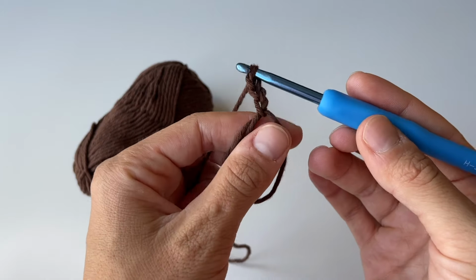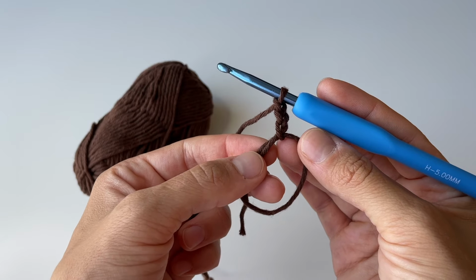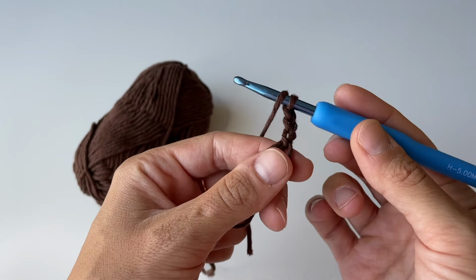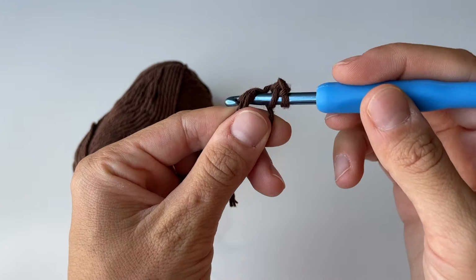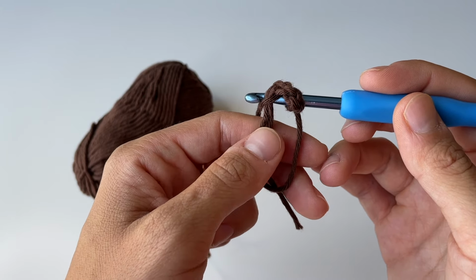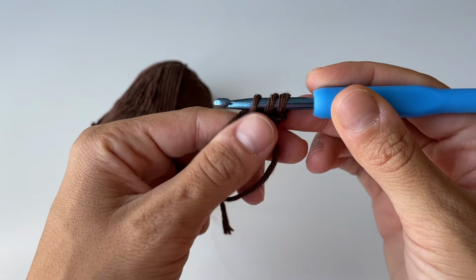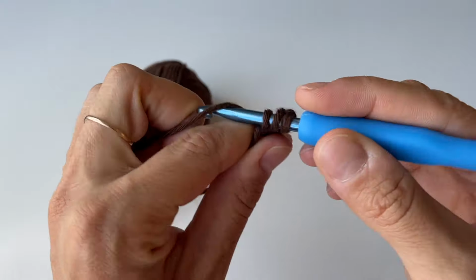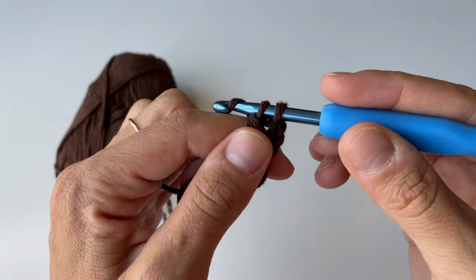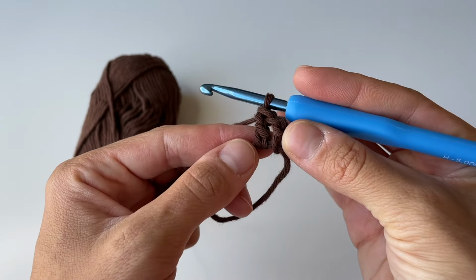And now we can start doing 15 double crochets into the magic ring in here. So to do a double crochet, you yarn over, go through the ring. Remember to have both of the yarn pieces on this side here. You grab the yarn, and now at this point you have three loops on your hook. You grab the yarn again and pull it through the first two, and then grab again and pull it through the remaining two. So this is our first double crochet.